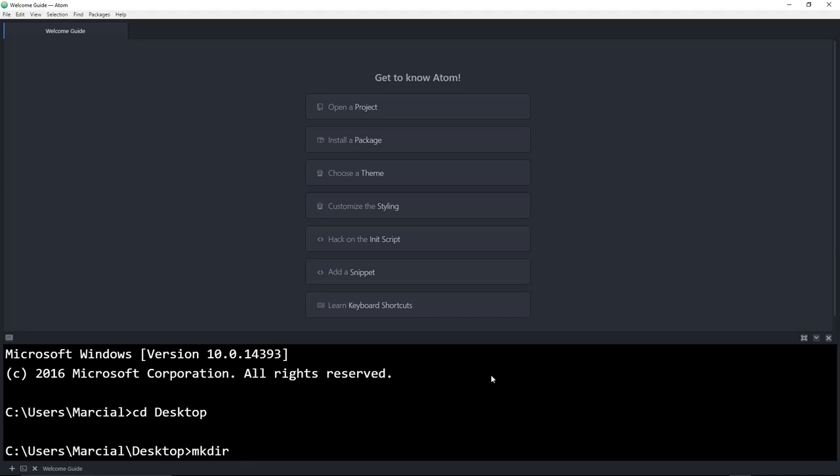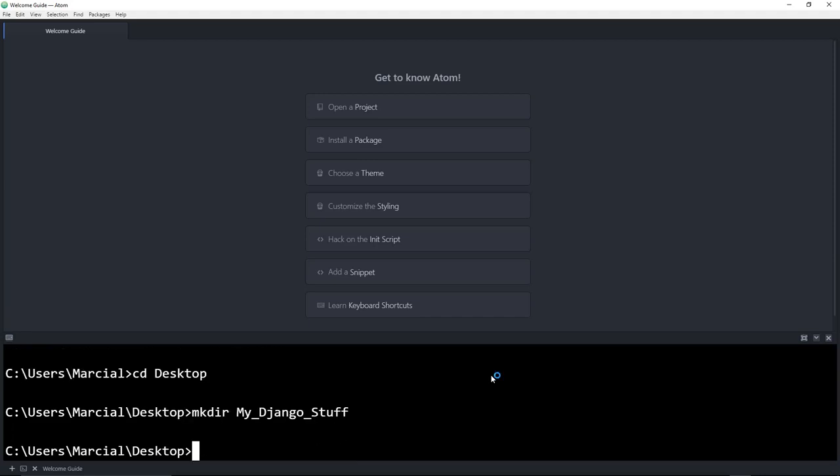If you already have a folder like that, you can just change directory into that folder. But what I will do is I will say my Django stuff. So I will make that directory and then I will cd into my Django stuff.